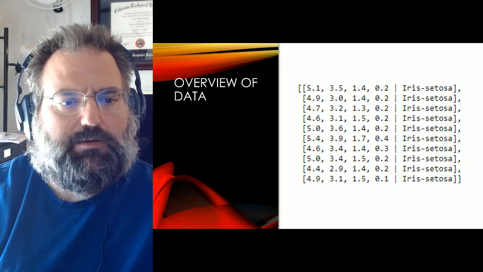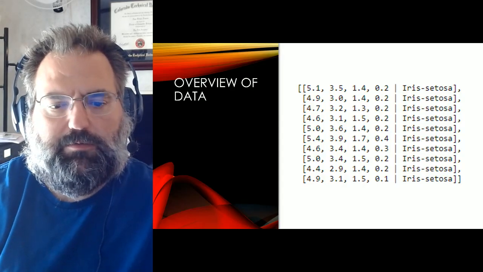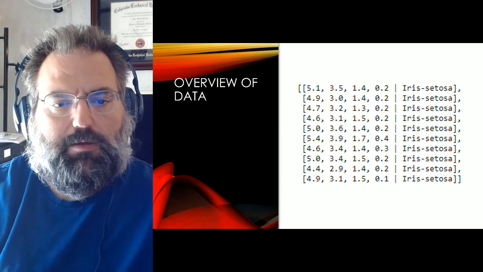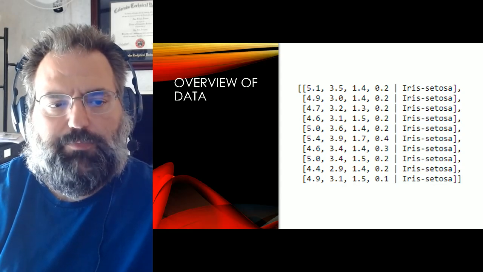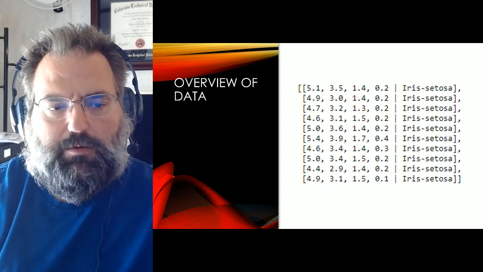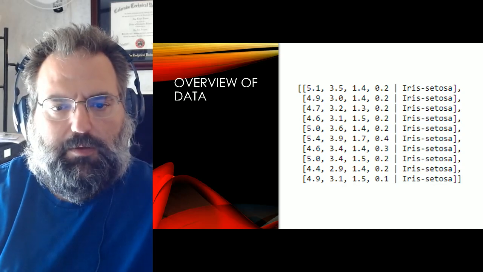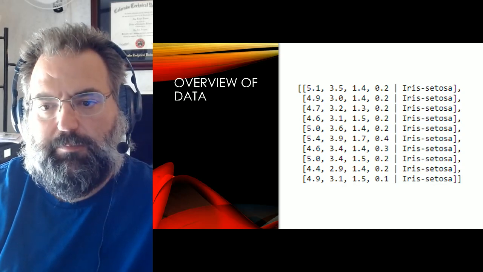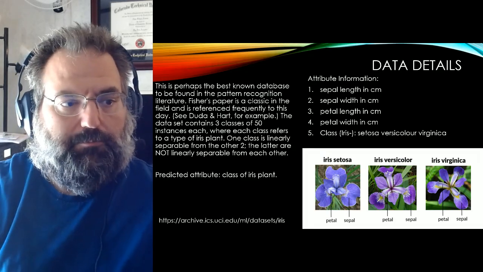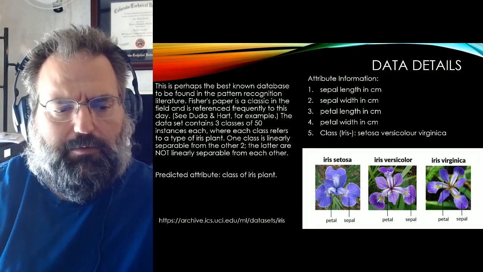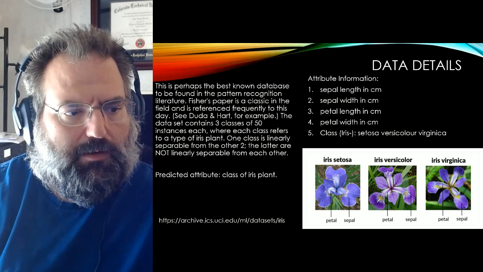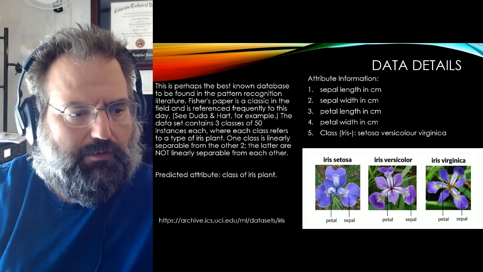So to take a look at the data, this is roughly what it looks like, the first bit of it anyway. And you can see there it is labeled. The first is the measurements of the various things we just talked about, and then the second column is the label or the category it belongs to. And this has been around for quite some time. I'm looking for the year.